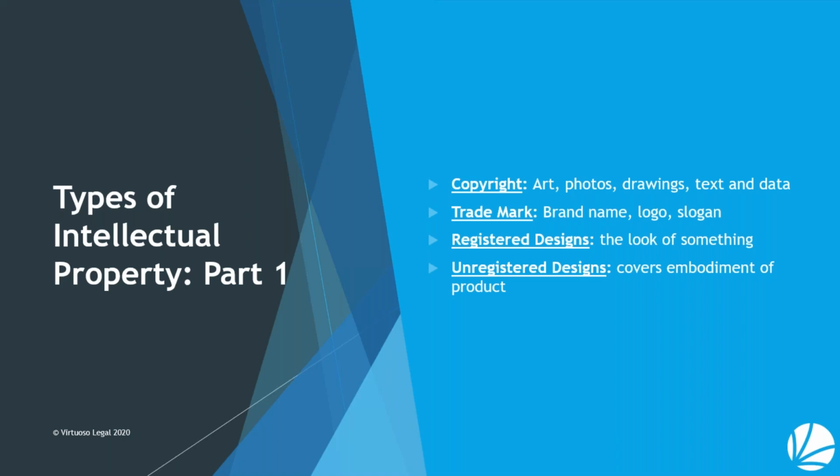if you think about the kind of website text that you've specially created, it could be the reason that your website is performing really well with SEO, or it could be the reason that people buy you rather than another competitor product, because they like the way that you've expressed yourself on your website. So it's a really important right. And it's ever so important now with things like artificial intelligence and the creation of databases, the creation of things like sets of data for testing material and authorizations. So it's something to be aware of and something to protect according to its importance in your business.